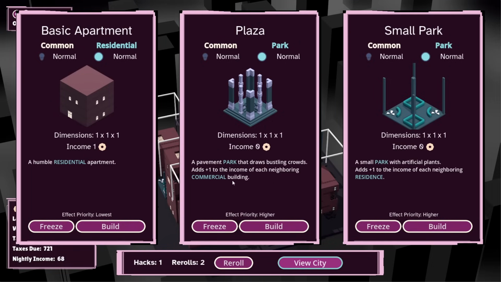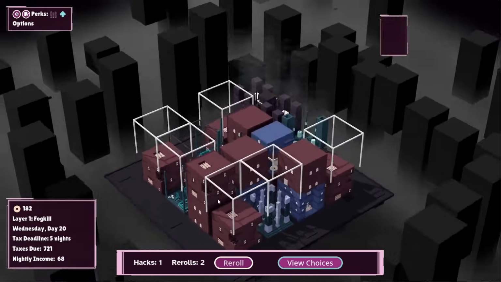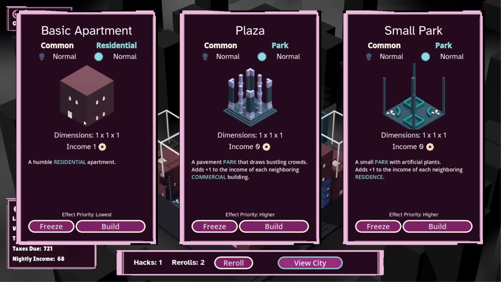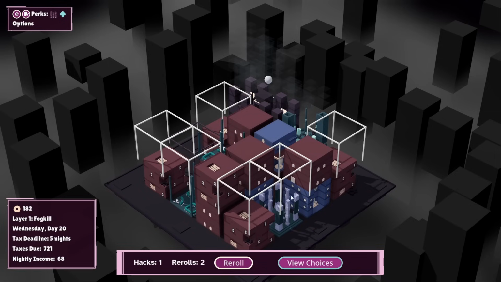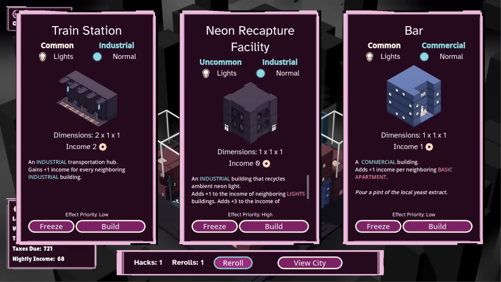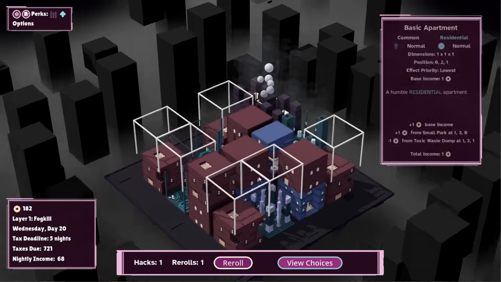And the plaza adds income to each neighbouring commercial building, but I don't think that's going to be quite as good. Do you know what? We're going to re-roll. Let's hope we get a bar, and we have a bar. Ooh, the train station. Okay. Gain +1 income for every neighbouring industrial building.